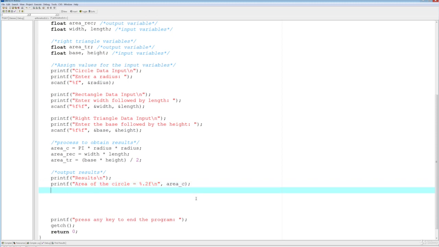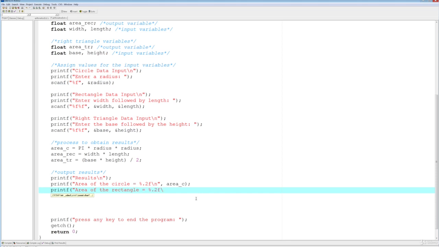And we're going to do the same thing with the area of a rectangle. So printf. The reason I copy and paste is so I don't make a mistake with the variable name, and then get a compiler error that says you never declared that variable. Just misspelling will do that. Of the rectangle equals %.2f.